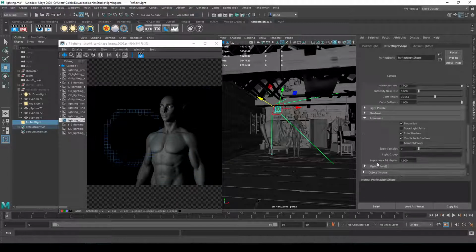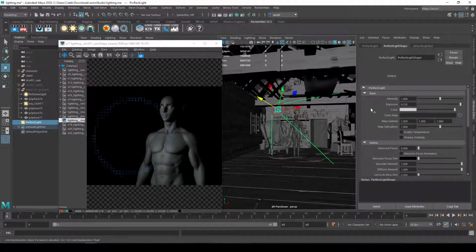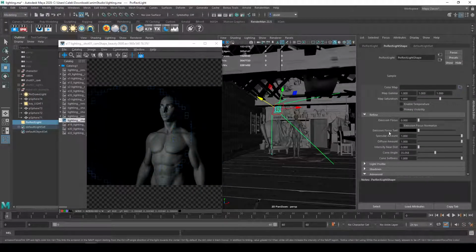So those are the main settings we need. Up here is going to be my main intensity and color relationships. Down here is a little bit of technical stuff where, if we want to, we can change the emission focus, so transitioning from a color to our default color, the shading components it's contributing to, that near density, distance density, intensity color, and then our cone angle to control where it hits.